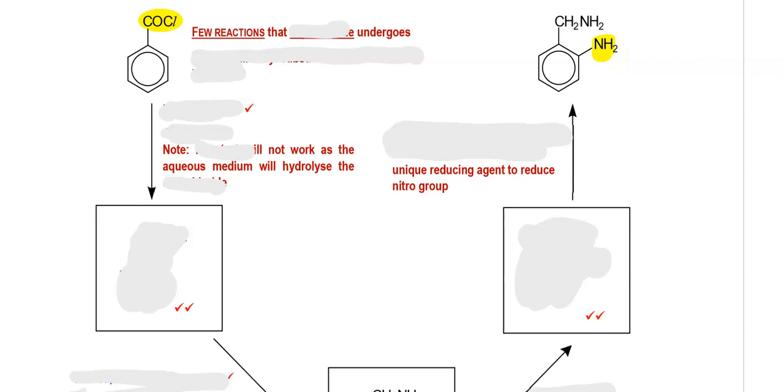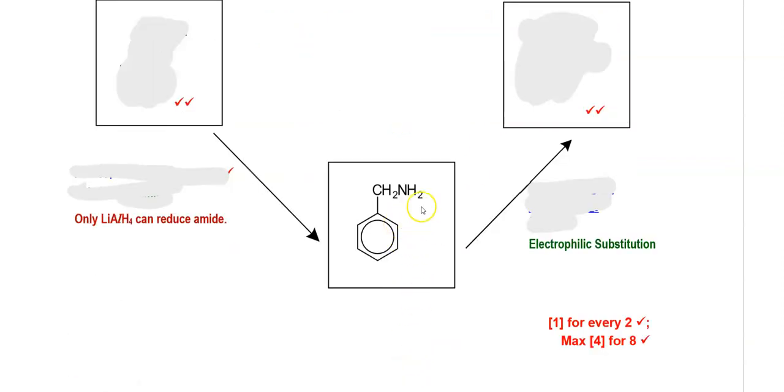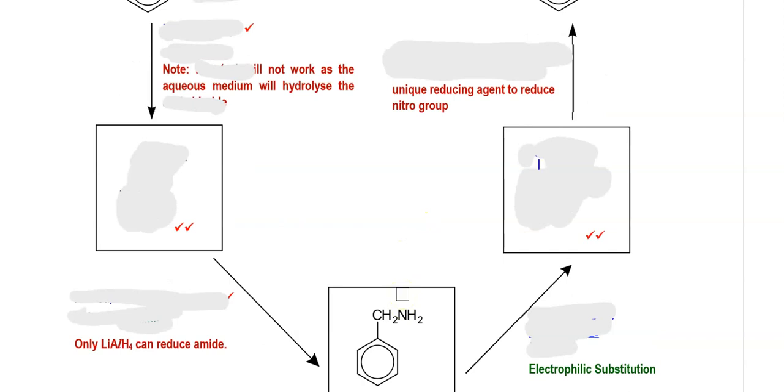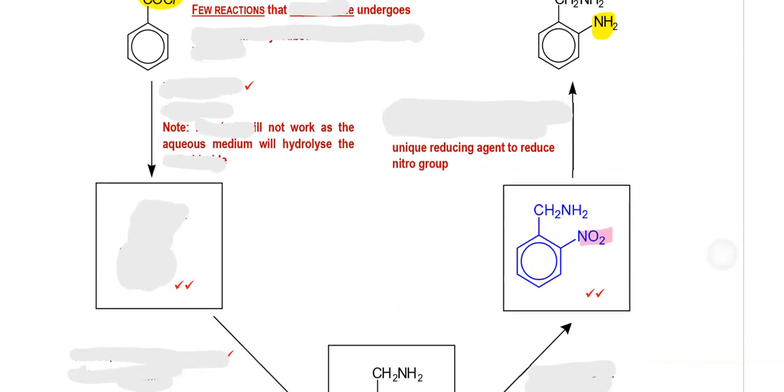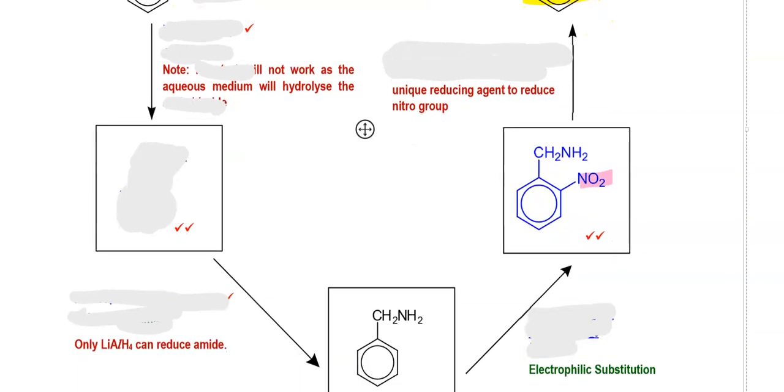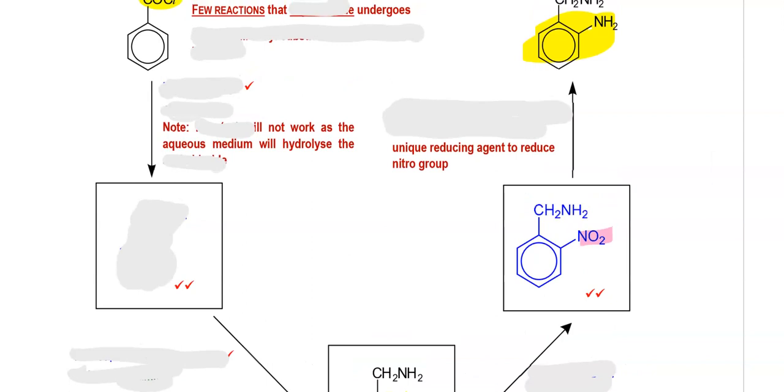One quick way to think of it: the only reaction to introduce an N-containing group onto the benzene ring will be to do an electrophilic substitution reaction involving NO2. So that's what I do. I know that NO2 can be easily converted to NH2. So, thinking backwards, I look at this target molecule, I look at what's given to me. The main difference is the NH2. There's no reaction that substitutes NH2 directly. So the only way to introduce something on the benzene ring that can be reduced to NH2 will be NO2. Again, many of you proposed weird reactions involving substituting chlorine and replacing Cl with ammonia.